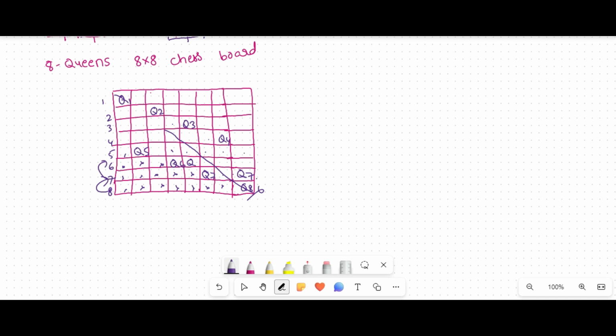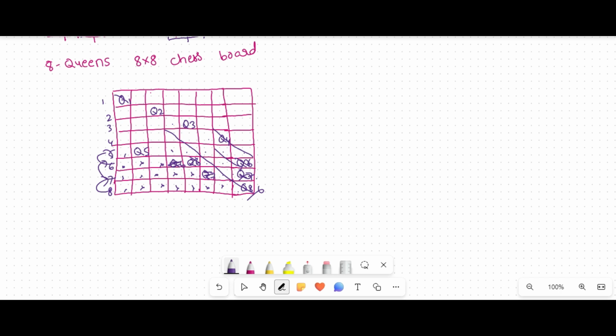So now check Q6 here. This is not the right place. Why? Because if you place Q6 here, Q7 place we are not getting, Q8 place we are not getting. Suppose Q6, this you can't place. Q7 here already you have. Now see, shall we place Q6 here? You can't place. Shall we place Q6 here? This is okay. Now see, this is not okay. So that means Q6 also you are not getting, means this is not the right solution.